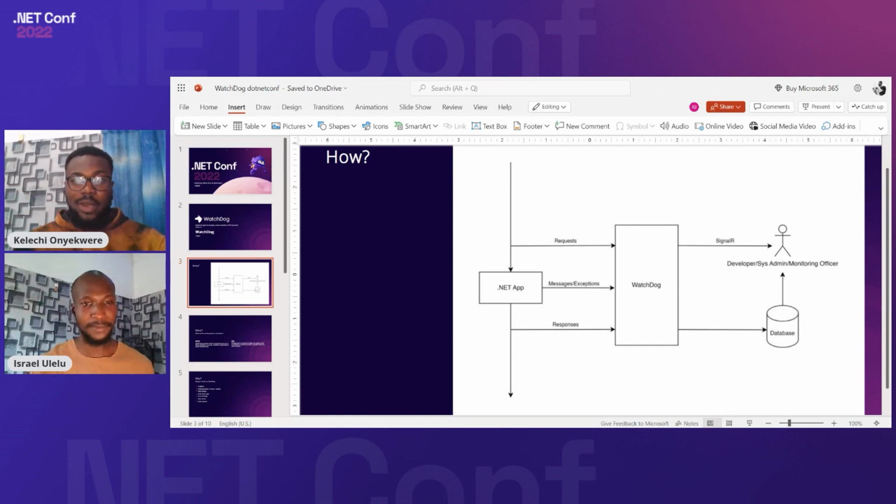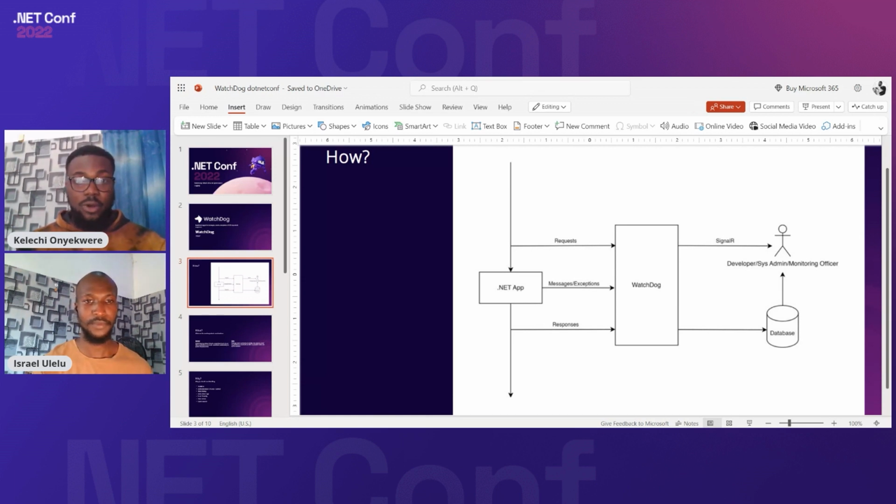All right. Adding to what Israel has already said, WatchDog is flexible for the various technical levels of the people who will be using it: system admins, monitoring officers, developers.